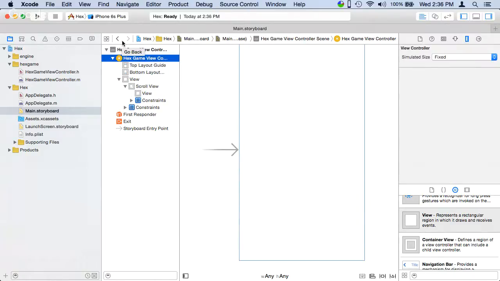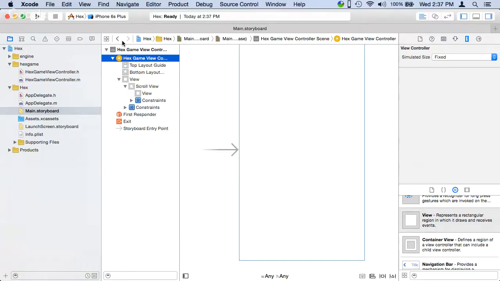Mine didn't do the Y. Same with mine. Did you click on the missing constraint thing? Yeah. Align center Y to superview. Align center X to superview. That's because you have a height constraint for some reason, probably because it's not filling up your whole view. Go delete your height constraint.